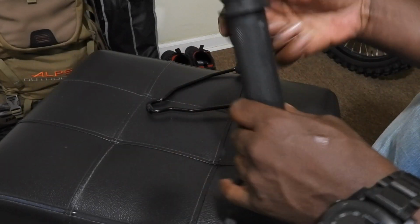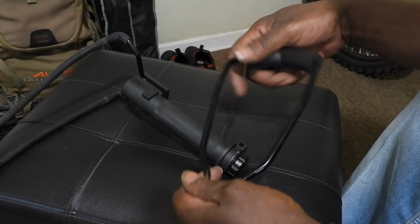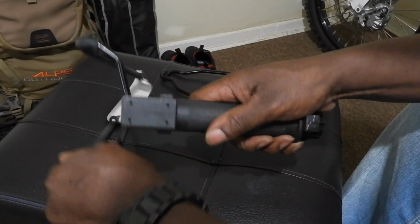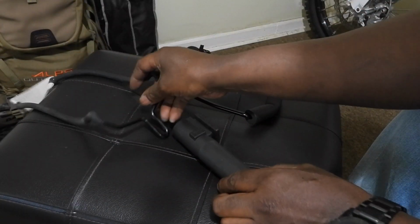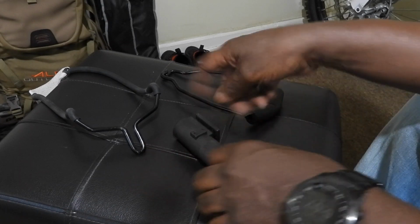200 bucks. Also, when you get the Survival Slingshot, this is what it comes with. It comes with the actual arm guard. I really didn't like using it, so I took it off. And then it comes with the actual slingshot part itself, which slides off. And it breaks down just like that. And then you just connect the back.